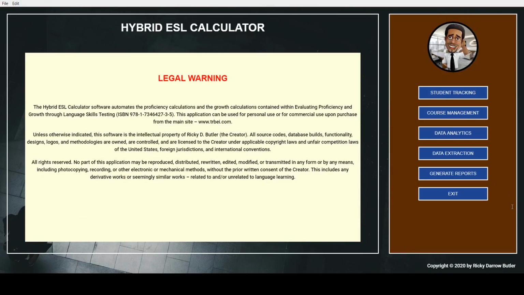The hybrid model is a diagnostic tool that can determine why a student is not reaching proficiency metrics and or growth targets. This determination is based on a series of calculations that reveal how the receptive variables and productive variables are interacting when the four language skills, reading, listening, speaking, and writing, are put to the test. Under ideal circumstances, the interactions between receptive skills and productive skills will be balanced.